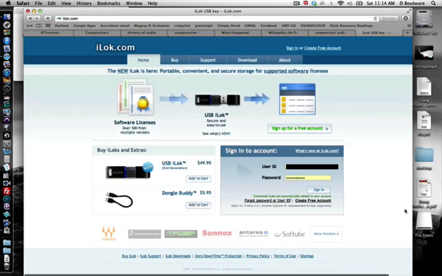Log on to the iLock website. Your login information, if you've already selected for it to remember you, should already appear there.